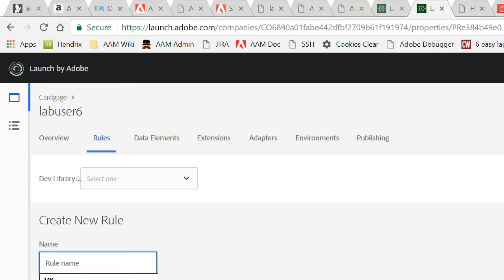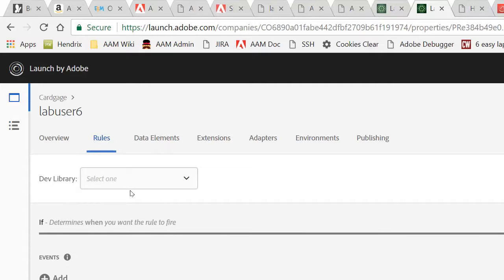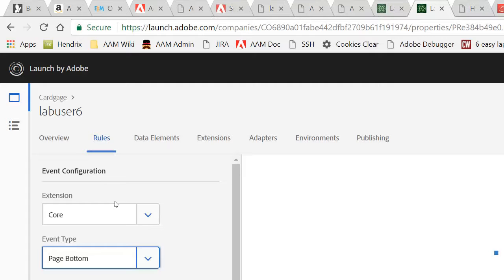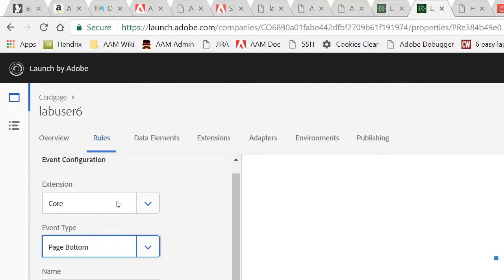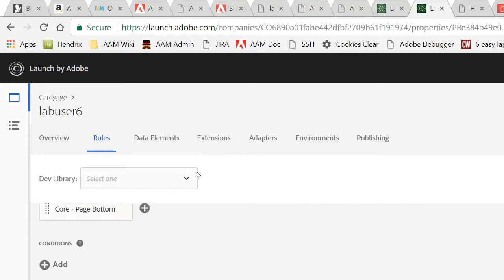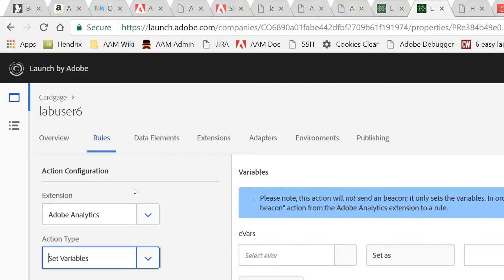So let me name the rule as all pages bottom. If condition is under events, if page bottom, and under action I would add a set variables.